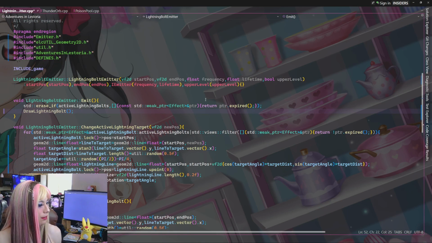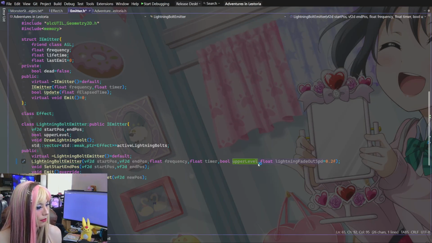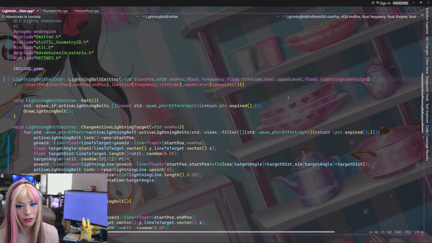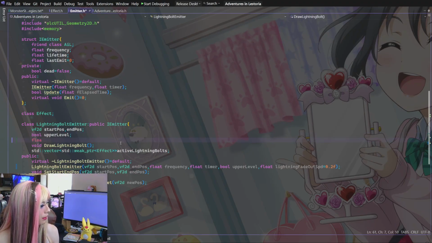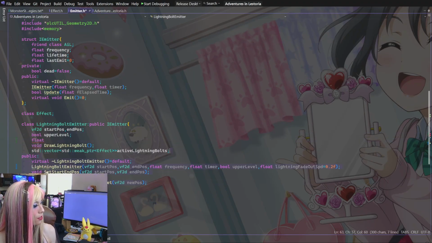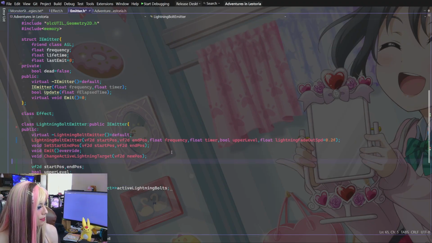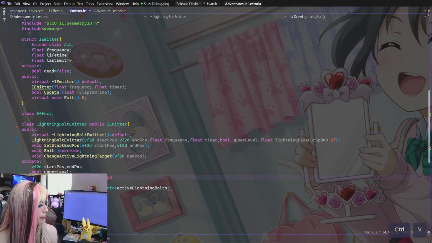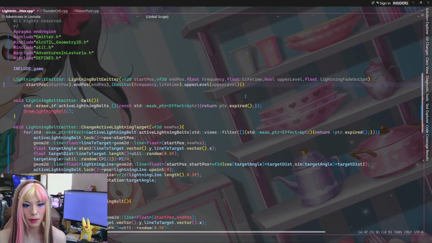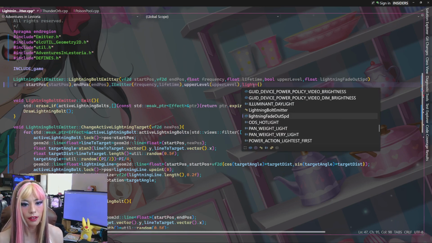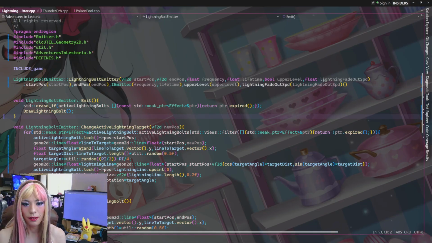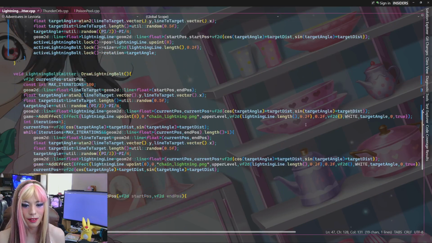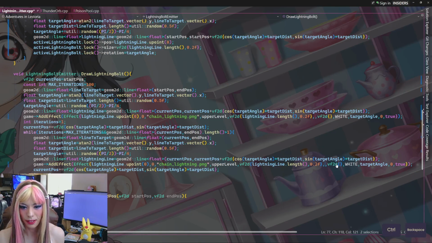And then back in here, let's go ahead and actually set it. We're going to need a parameter called lightning fade out speed as well, just stored inside the emitter. Also, these are backwards. I usually like to have the public on top and the private down below. Let's fix that. So we have lightning fade out speed, and then back over here, lightning fade out speed set to lightning fade out speed. Now we just use this, in place of the 0.2, to determine the actual fade out.